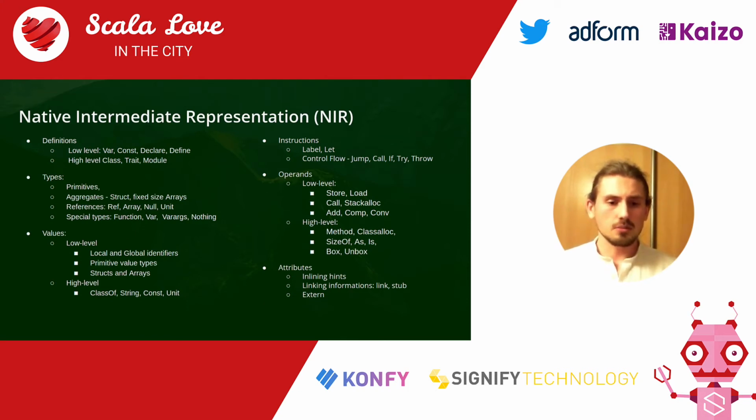Also, it contains some additional information that can be used later. So for example, some linking hints, so we can collect information about libraries to which we should also link, and they can be defined in the code itself, as well as some additional information like when to inline some methods, when, for example, some methods should never be inlined, which can sometimes be quite helpful, as well as extern, whose definitions are basically defined in some external context.